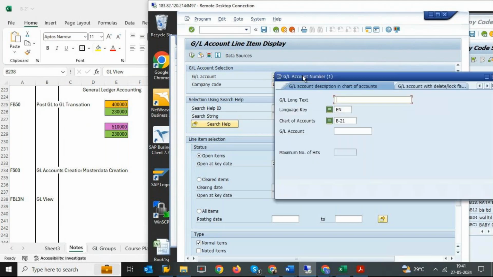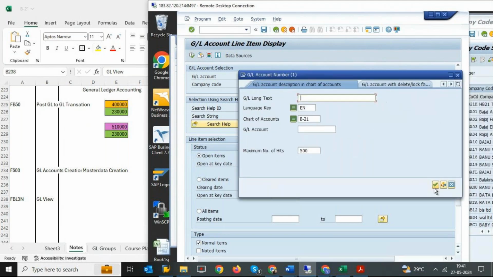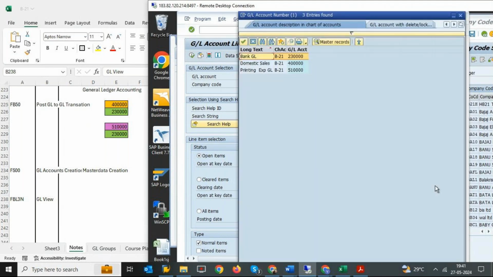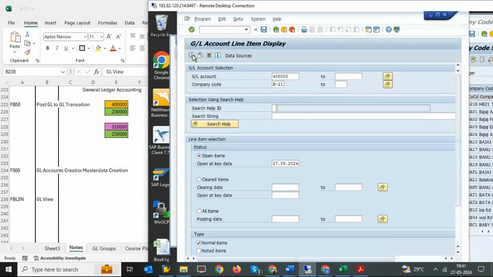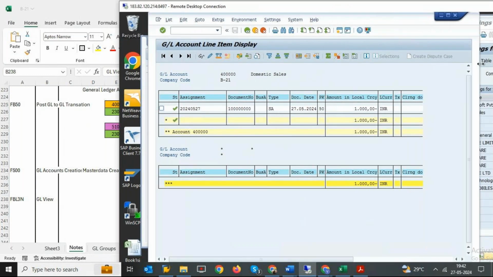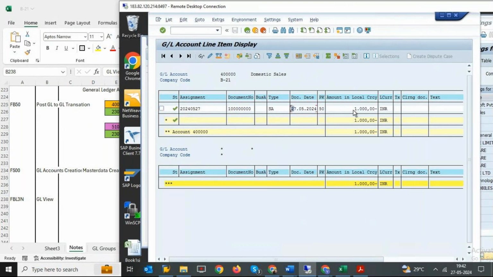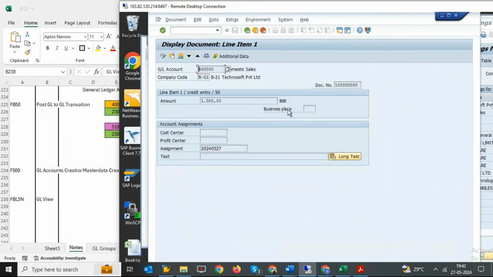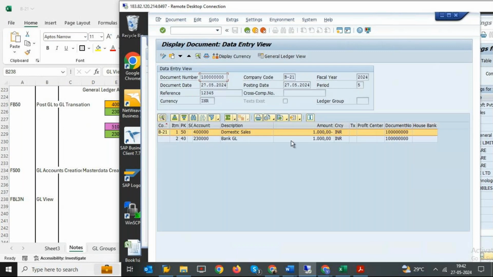You can see the transaction history, the GL account transaction history. So what are the transactions made? Say for example, I'll pick up this domestic sales. I want to know the GL. Execute this. See, the entry is showing here. So the document number is this, and this is the document type, and this is the date which is posted, document date, and this is the amount which got credited. And if you double click on this, you can view that entry, and you can even click on this document overview button, and you can cross check that entry. That means what the entry detail is and other things.